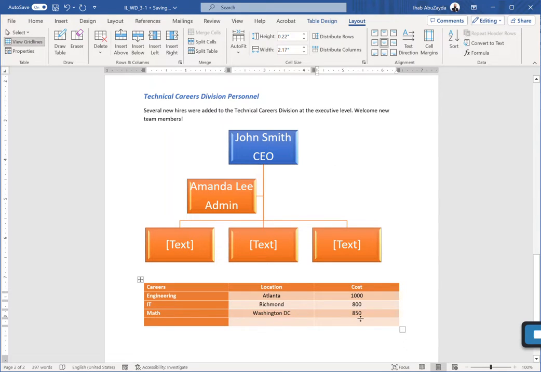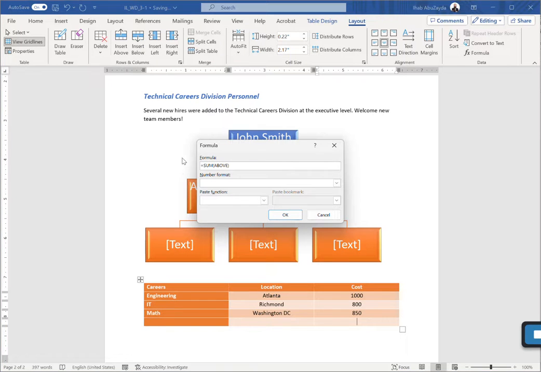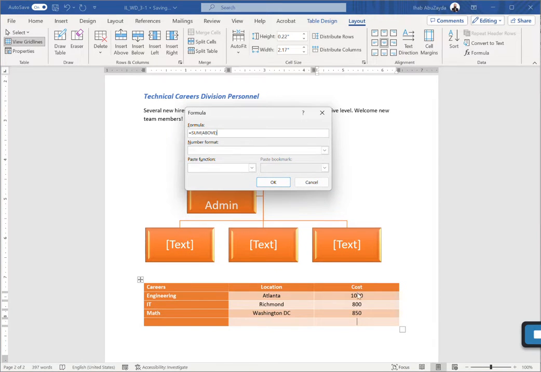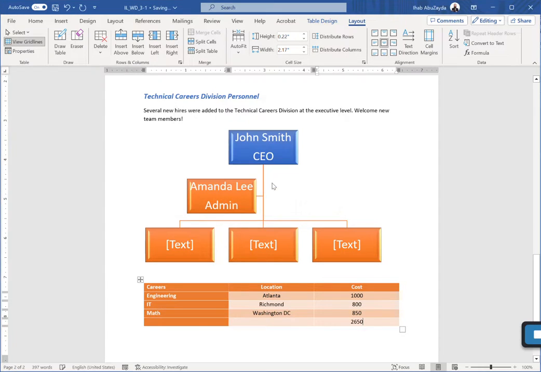Okay. Other things we can do, we can also go, like in the last line here, and add a formula where we want to, for example, add up all the costs and put the value here. So this is the formula to do that. We can do the sum function, which in Microsoft Excel adds up values, and we want to add up the values above. And so if I click OK, you see how it added the total for these. And so I can add, for example, here, total record, right?